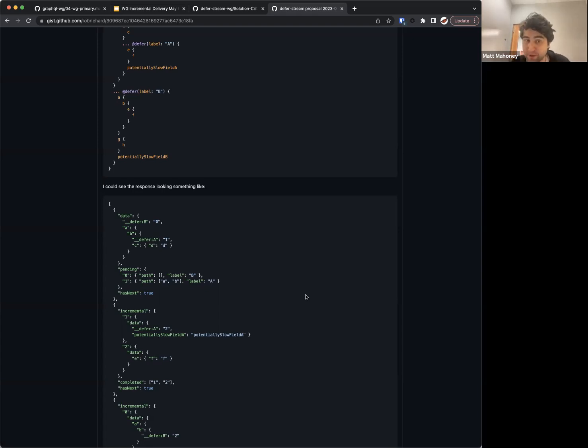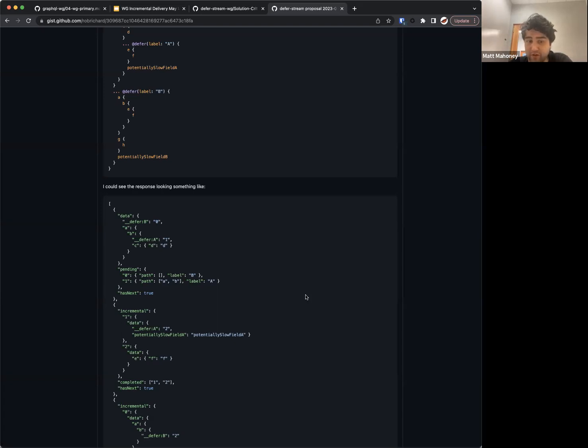And I think something along these lines, where we could have some pointer, know where that pointer is, and then have the incremental payload be a map of which pointers we have and what the subtree is, and potentially pointers inside of that map.